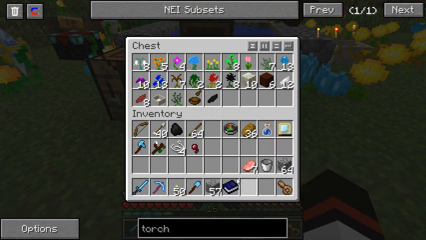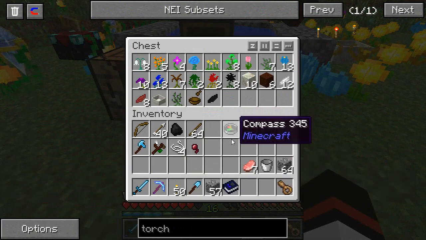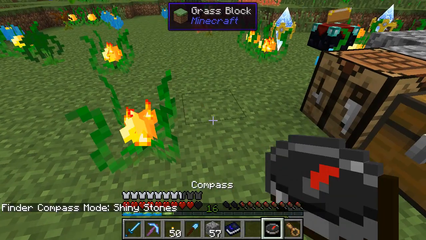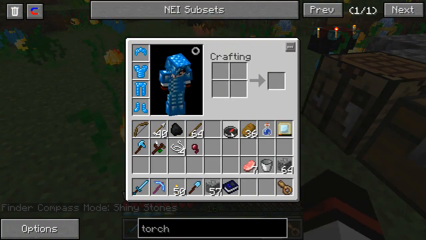This is just going to be a bit of, I guess, a showcase. So you can see the Finder Compass is finding things now. Maybe if I can, Shiny Stones will make it not show anything for now.